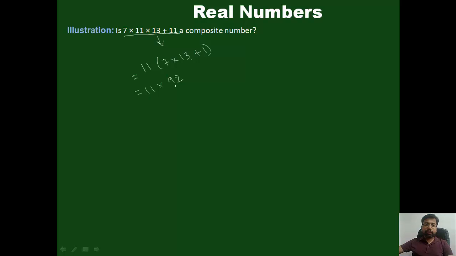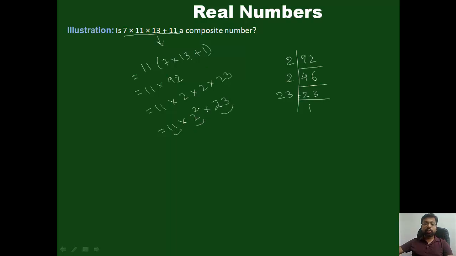11 is a prime number, so this is a prime factor, but 92 is a composite number. So we have to prime factorize it. And this you have learned in junior classes as well. How do you do it? You write it as 46. Then here you get 23. Write 23 over here. You get a 1 here. So you have 92 equal to 11 into 2 into 2 into 23, or 11 into 2 square into 23. So anybody who does this prime factorization will get only these 3 as prime factors with 2 occurring twice. Order could have been different, but this is what you would get.